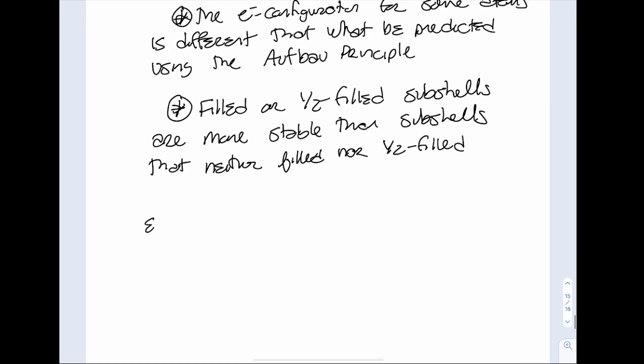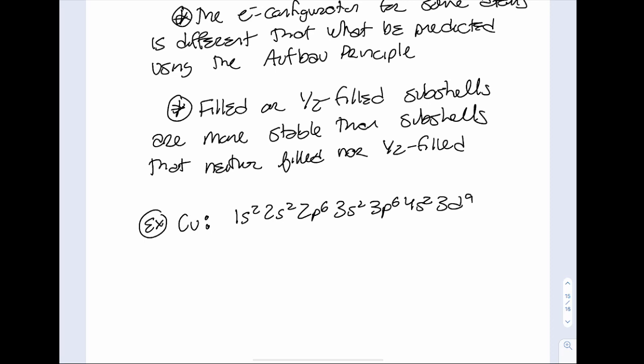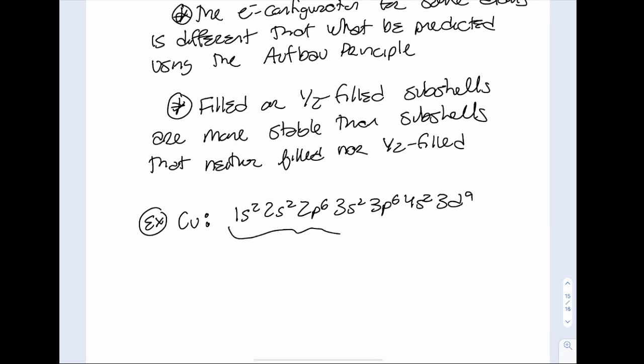So copper, if I was to look at copper and draw its electron configuration, I'm just going to do this using the periodic table. If you have it in front of you and want to pause and try to draw it yourself, that would be perfect. If I was to write the shorthand notation for this, all of that would have the electron configuration of argon. So we could write argon 4s2 3d9.